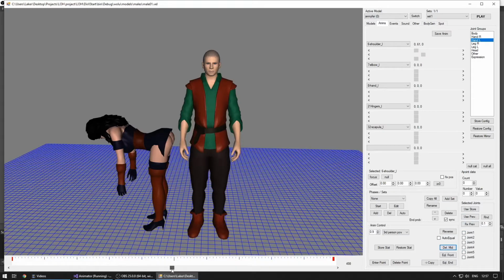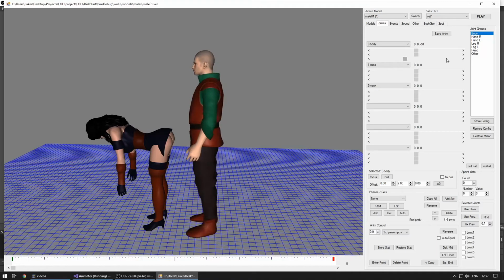Sometimes you want to make your animation a little bit easier by using this control here. Let's first move our male to some position, like this one, for example.